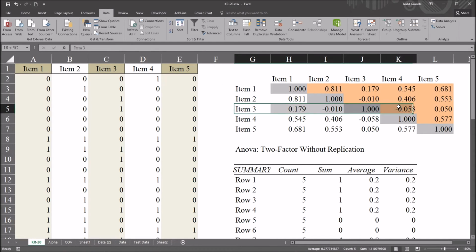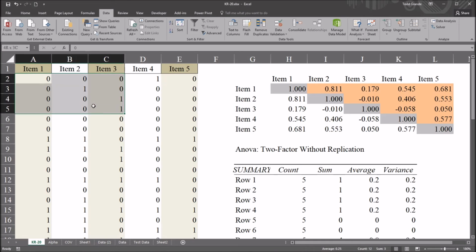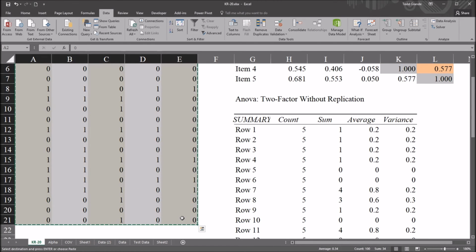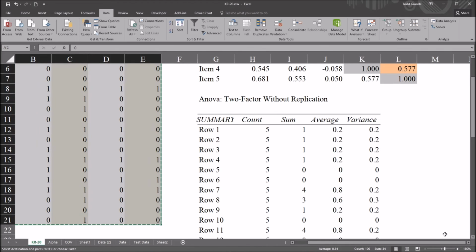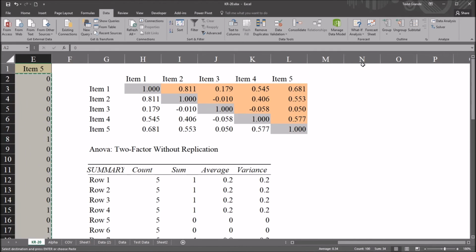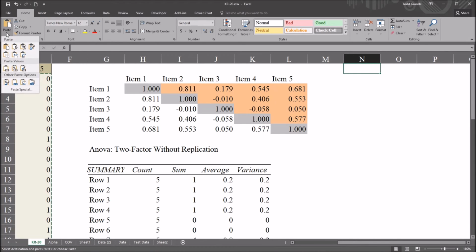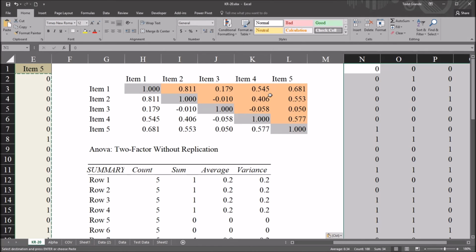So with this item 3, because we know that it doesn't appear to be consistent with the other items, we can recalculate the KR-20 and see if the Cronbach's alpha value increases. We know it's 0.73 now. We'd like it to be above 0.8, so we can see if that happens. In order to do that, I'm going to select all of the scores and hit Control C to copy, and just move to the right here a bit. And I'm going to paste those scores starting here in this N column.